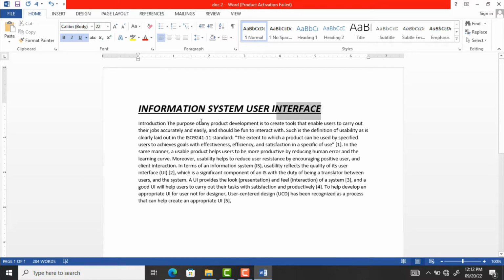Let's remove the italic format by selecting the whole topic and clicking the italic button in the menu bar.